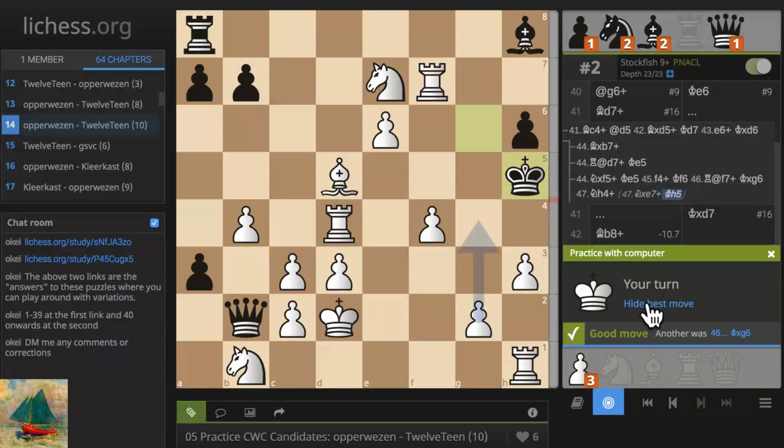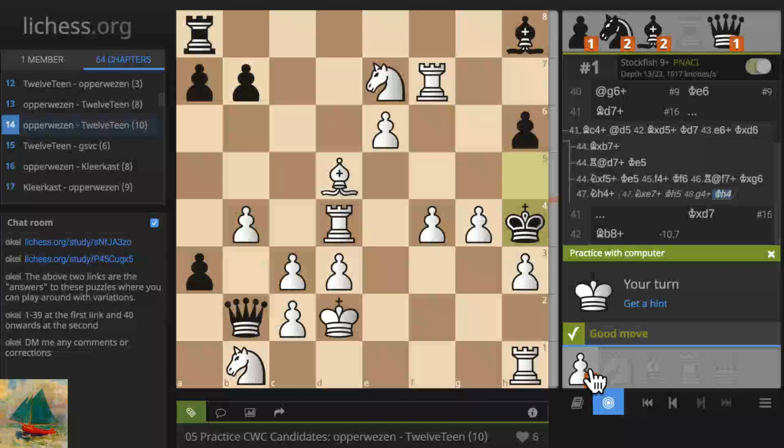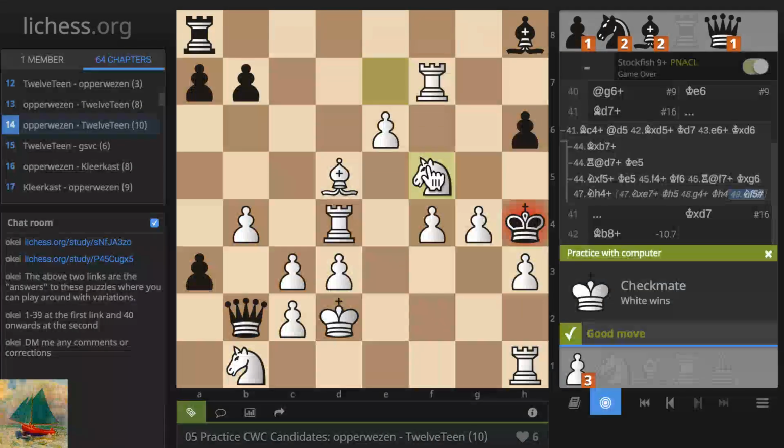Okay, so what's the hint? Pawn here. Okay, and then what's the finish? Oh, just a knight here, checkmate. Nice. Okay, so that's the checkmate then.